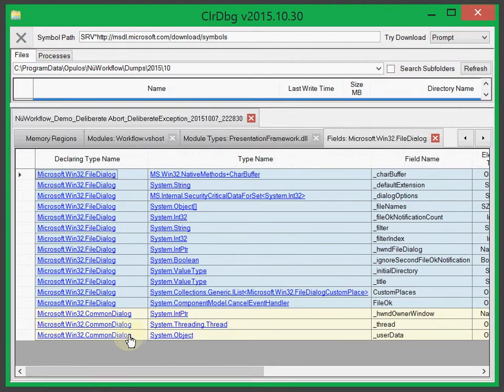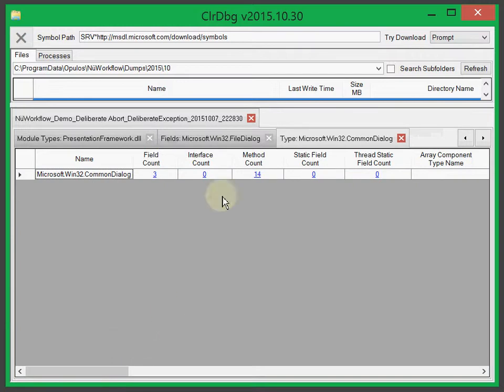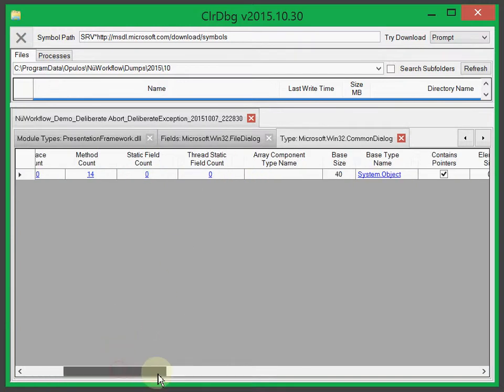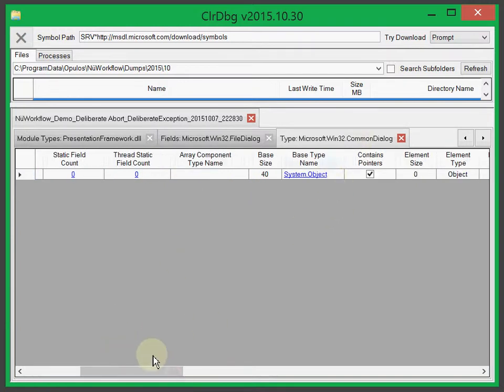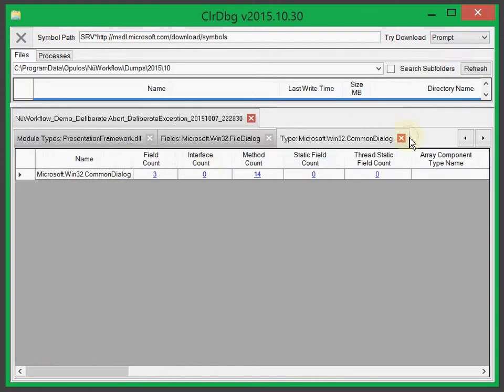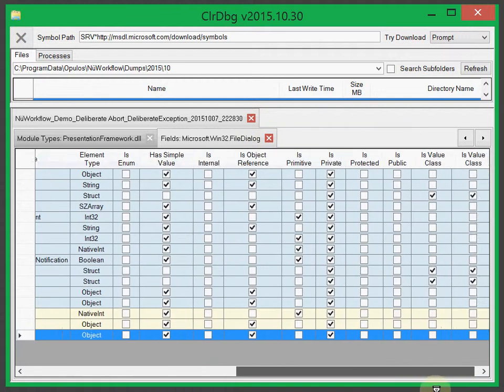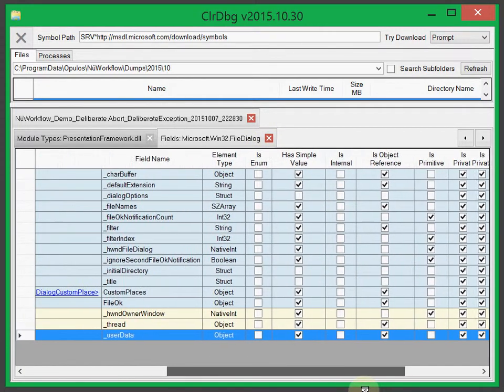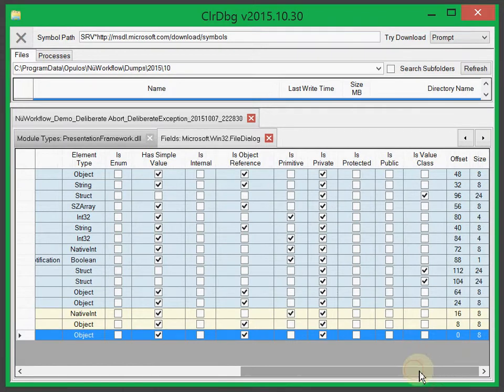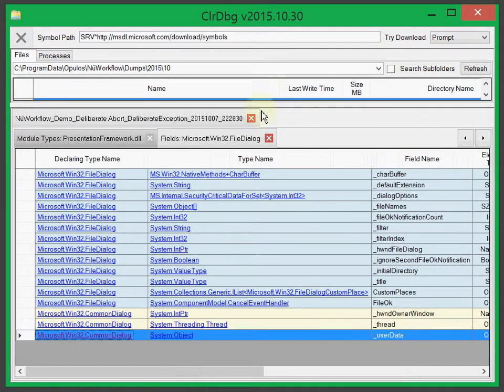Common dialogue should have a base class. Let's see. Base type object, yeah. I think it must be overriding. Let's see. Fields. Oh, I'm in the fields. Yes. Okay, so here are all the fields. Exciting stuff.